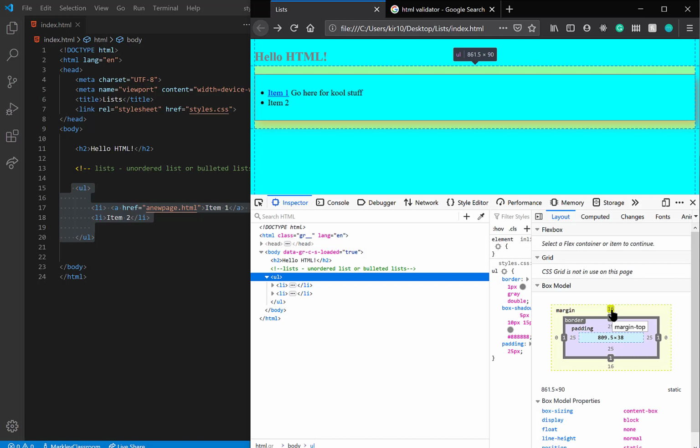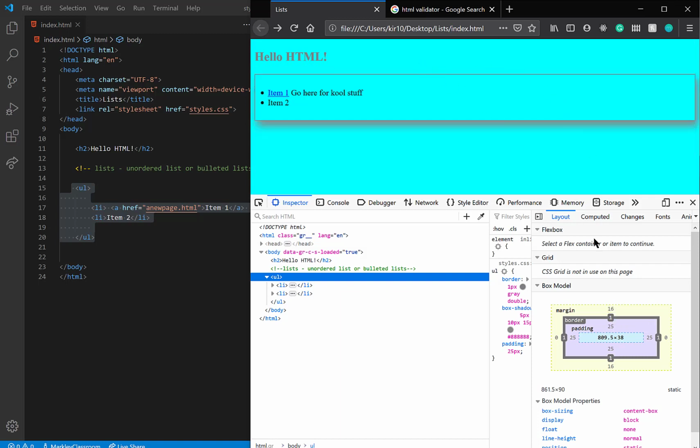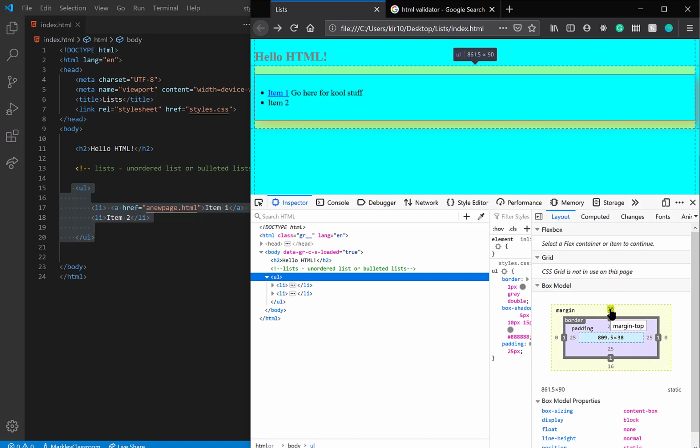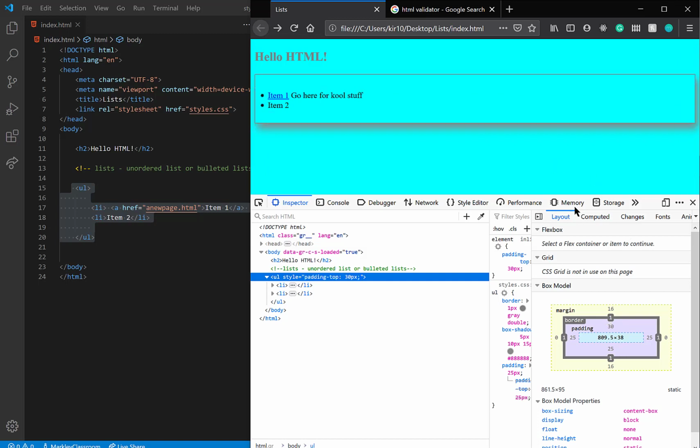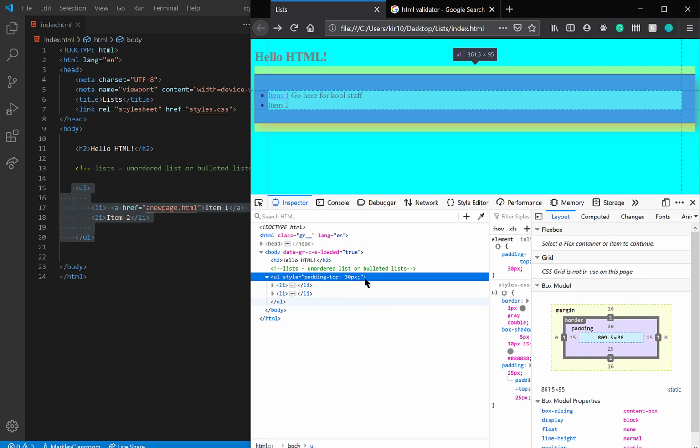So you can see if I move my mouse, it's going to disappear. But if you look up here in the browser, you're going to see it's highlighted, showing the 16 top and bottom margin. So this is a good place to come if you're not sure why things are being displayed in the browser the way they are as far as spacing is concerned. I can also play with this. I could type in 30 just to see what that would look like. And you can see the blue is changing, so it gives me a good indication of what is being applied and how it looks. So this is a good tool.